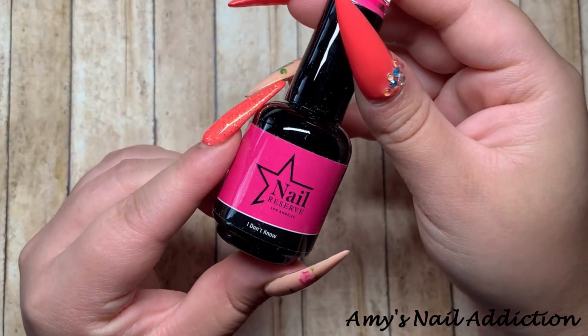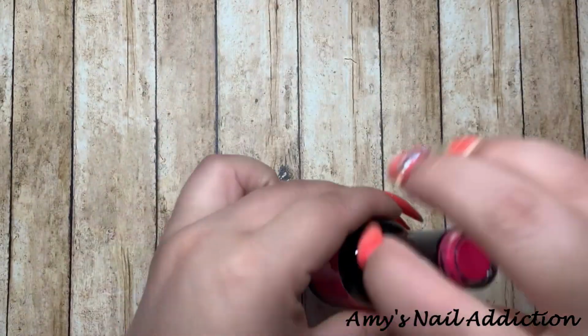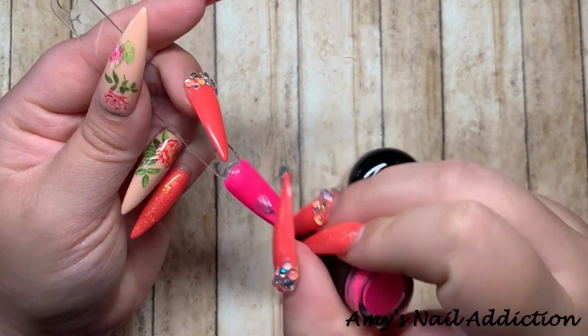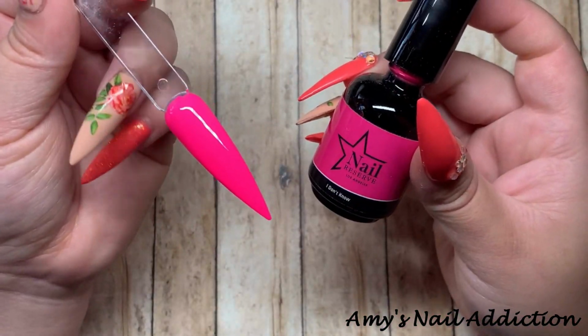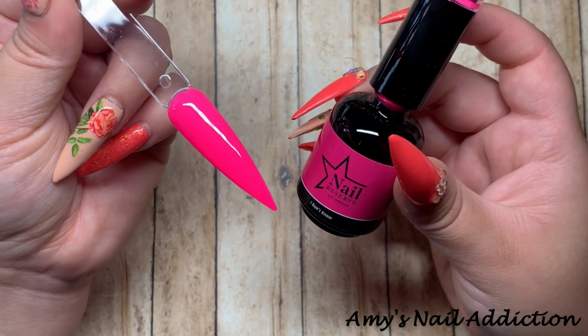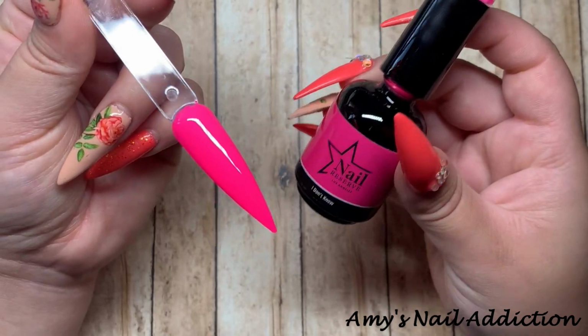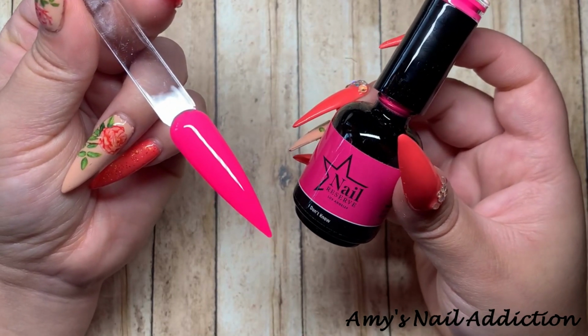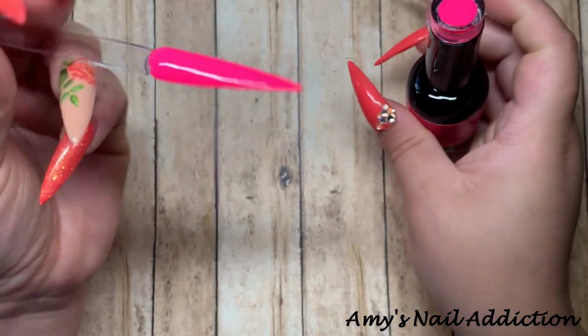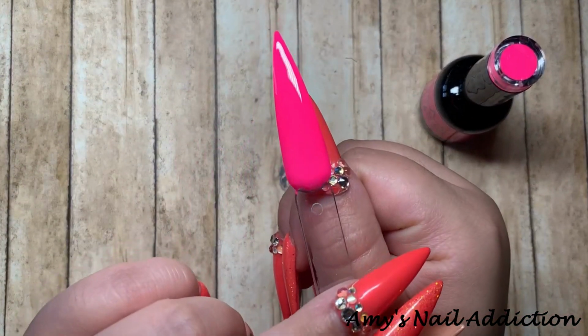This next one is I Don't Know. Here's what I Don't Know looks like. It is a beautiful, bright Barbie pink. So this is perfect if you guys are wanting to do Barbie nails for the Barbie movie. This is a beautiful Barbie pink.